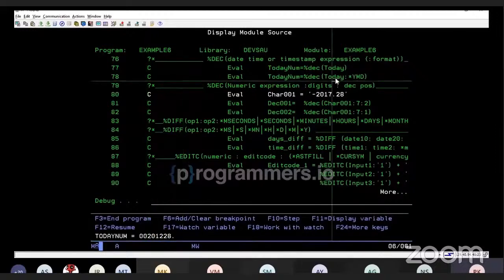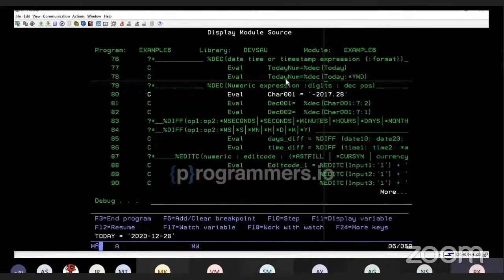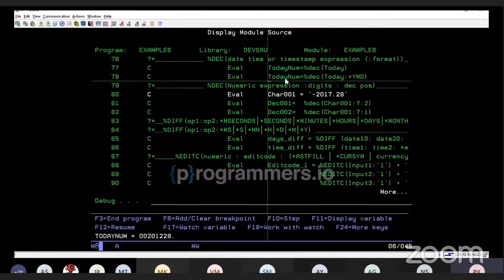In today we had the value as year in 4 digits, but in the result, as we have converted it to a different format, *YMD, which stores the date in 2 digit year as YYMMDD, in the todaynum, if you see the result, we got only the 20 part of the year.